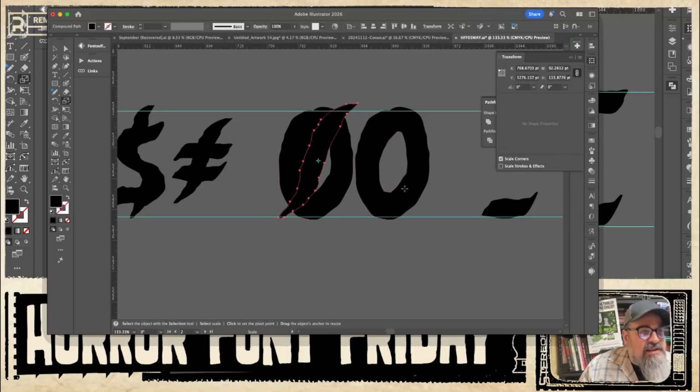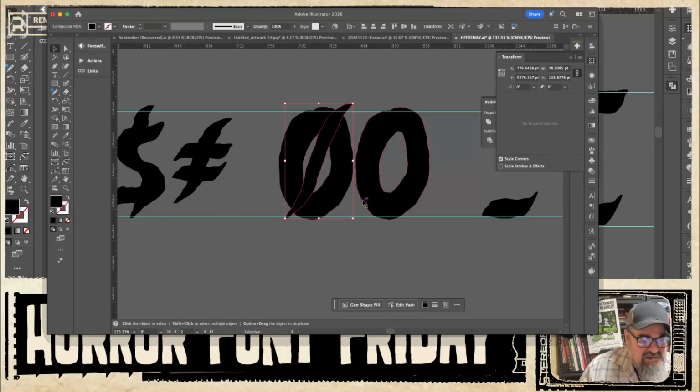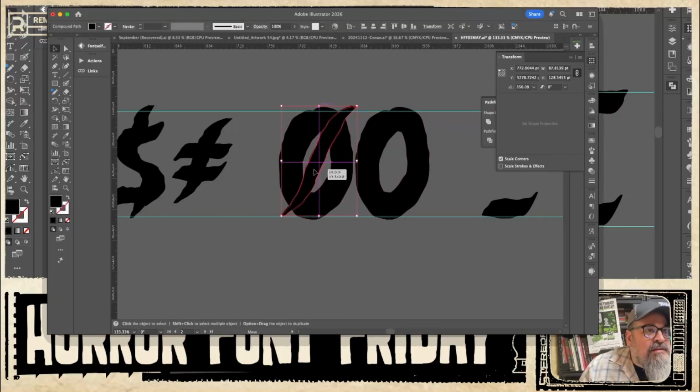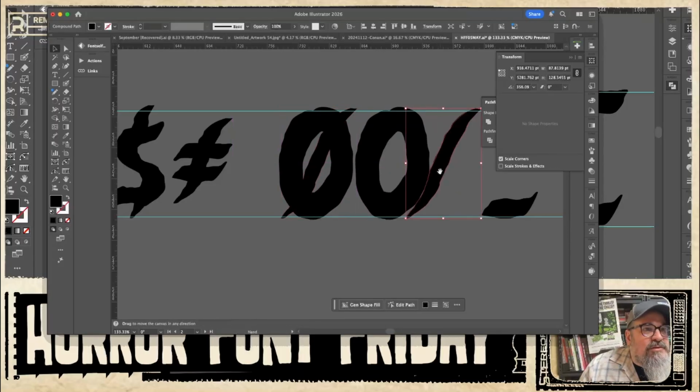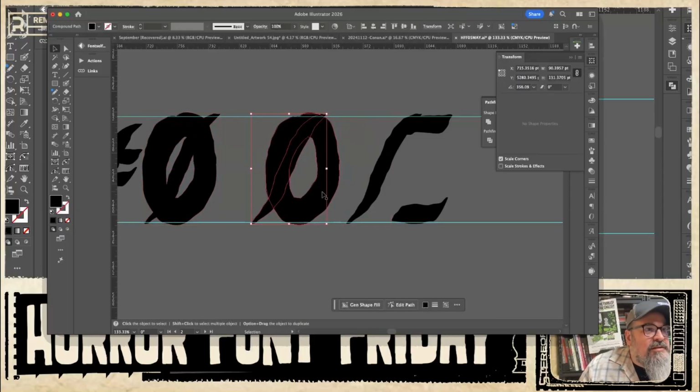Ooh, that is going to stay the same, except I need it to be way thinner. Maybe not that thin, but about that thin. And that is how the fraction is going to work. Group that, send it over, send that over.